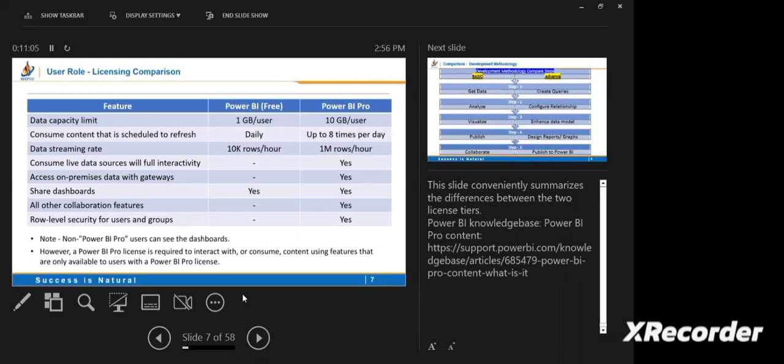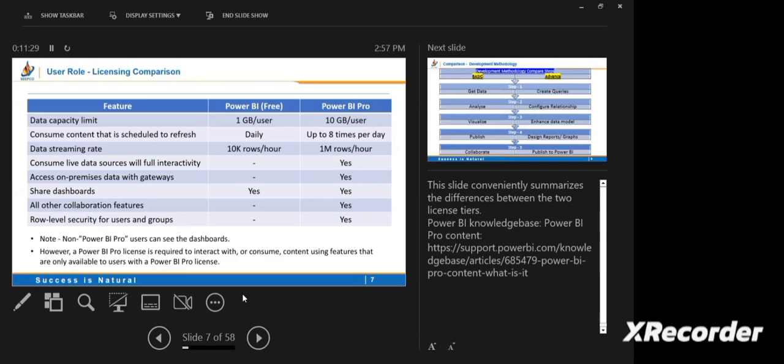Once we get that installed, we can start developing our dashboards in that desktop version of Power BI, and subsequently we can get a Pro license as a power user from our IT team, and then we can develop with data capacity of up to 10 GB. Similarly, they can publish data 8 times a day, which means 24 divided by 8, almost once every 3 hours.